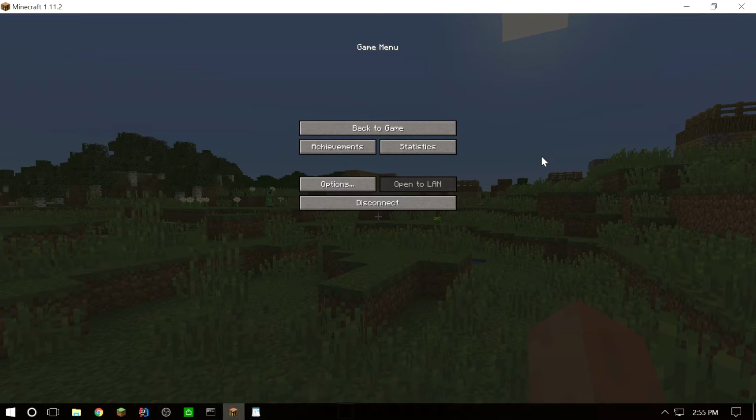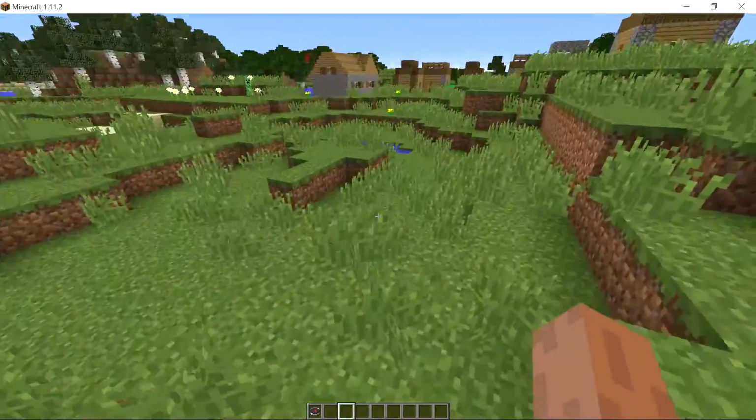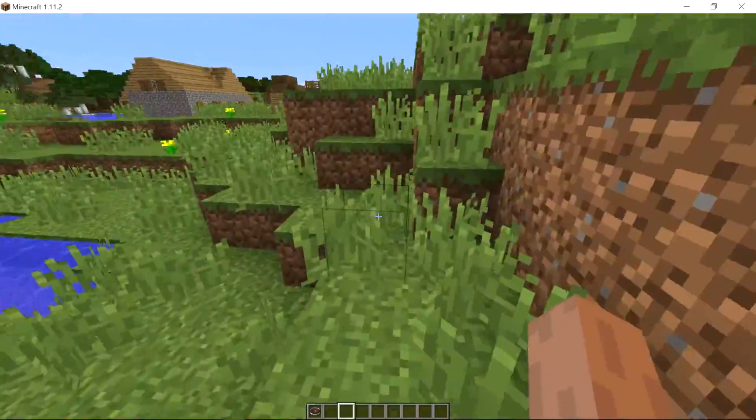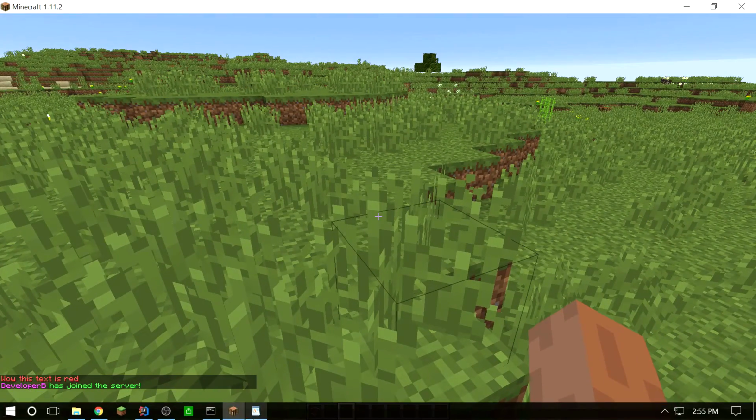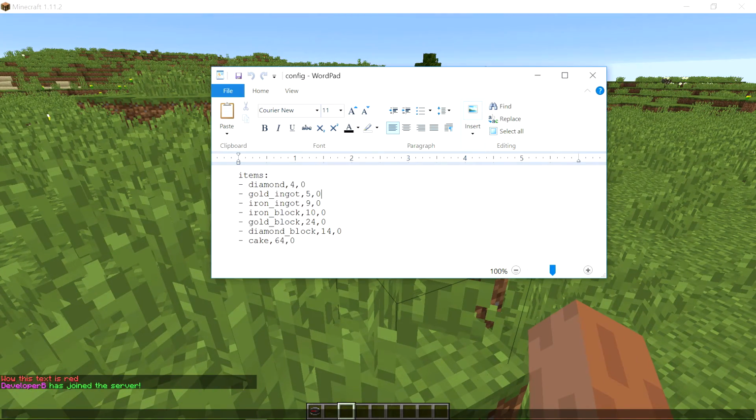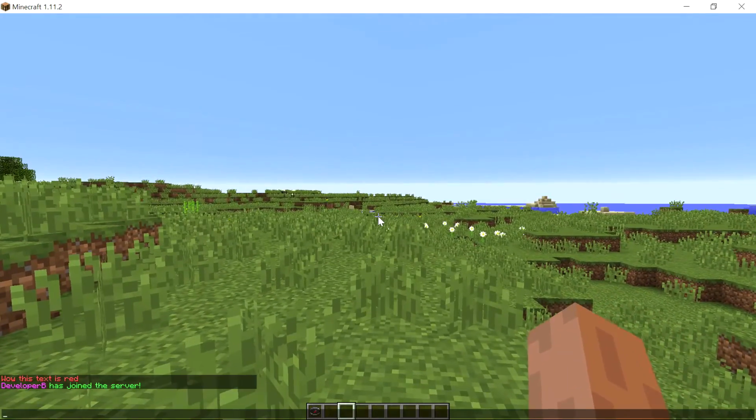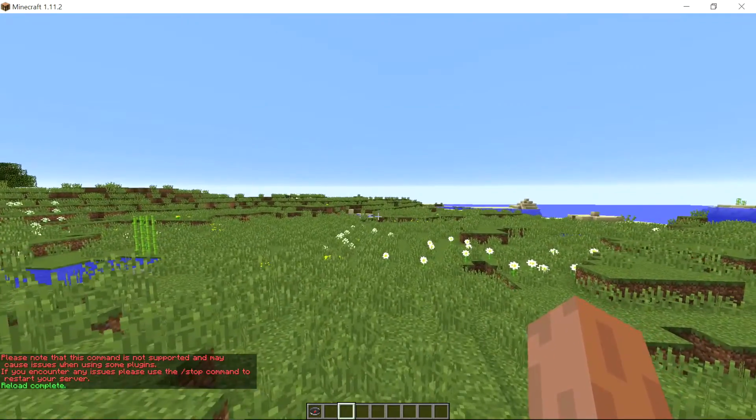So let's go ahead and go into the server and see. But remember, we're going to go back and do some probability in this. And the reason why I have these at 0, the durability, is just because that's the default value. So just set those to 0 if you want a default, and then this pretty much is the amount. So let's go ahead and reload the server and test out this cool little box that we made.